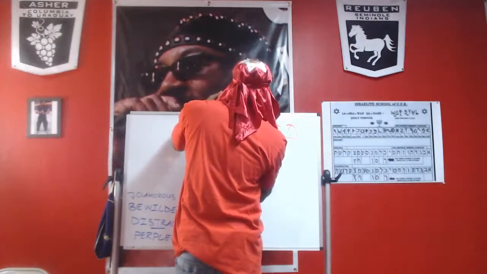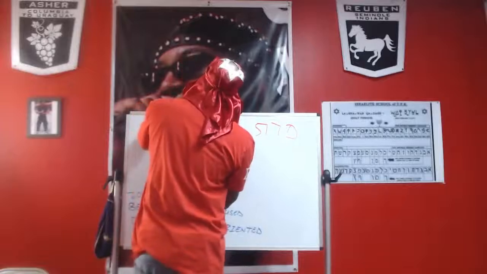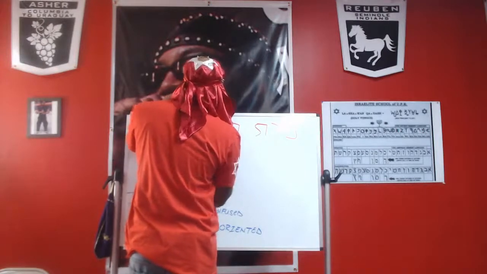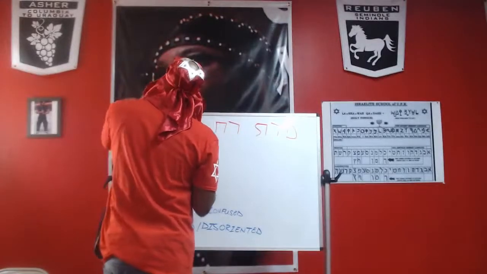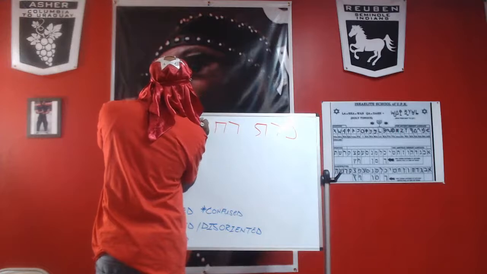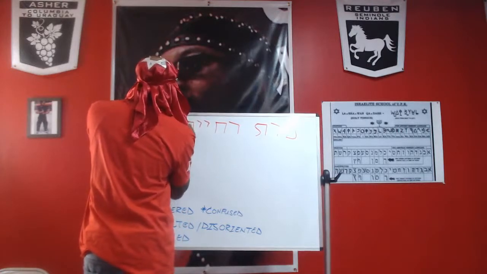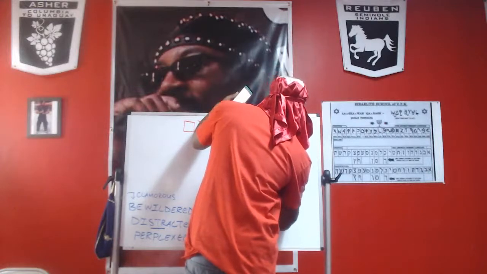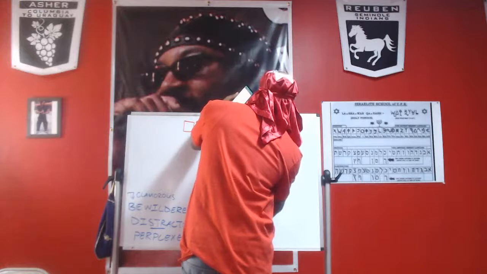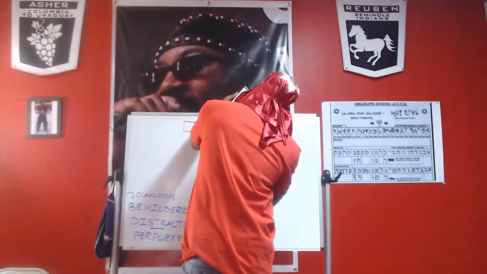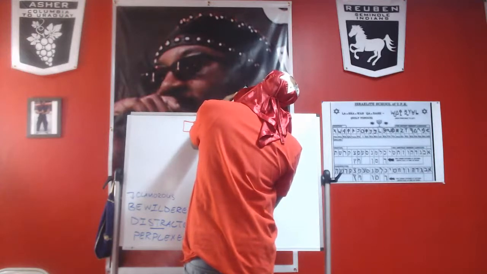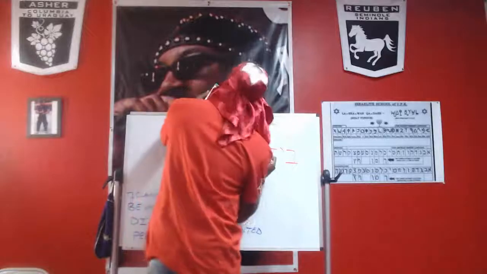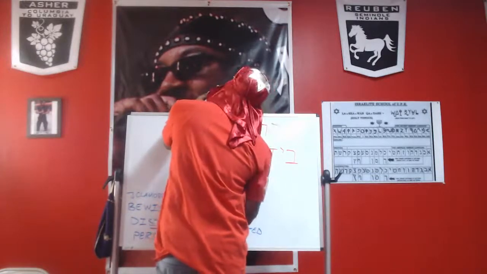Trooper, I would like for you to read this in the English Bible. Okay, no sweat. I would like for you to read Proverbs 18 and 21. Verse 21: Death and life are in the power of the tongue, and they that love it shall eat the fruit thereof. Absolutely. So, again, death and life are in the power of the tongue.